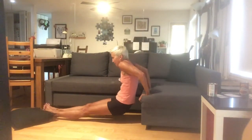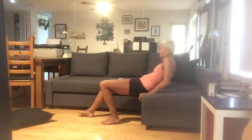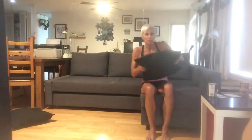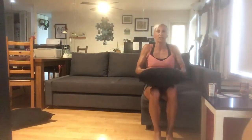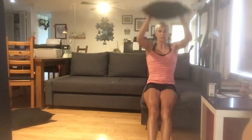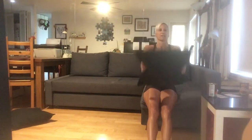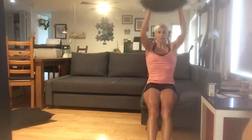Nice job. All right, going to bicep curls. I'm gonna use the pillow because the pillow feels actually a little heavier than those little baby cans. If you have hand weights, go for it. Putting my legs out, getting the paper plates out of the way, and boom, bicep curls up, military. And keep it going. That's it, stay strong now.